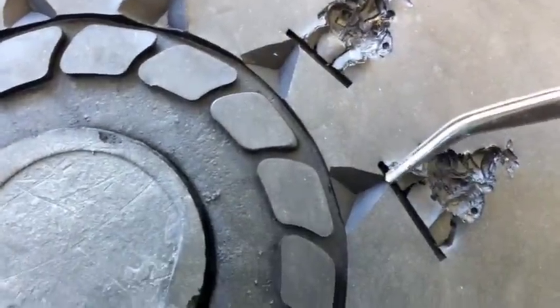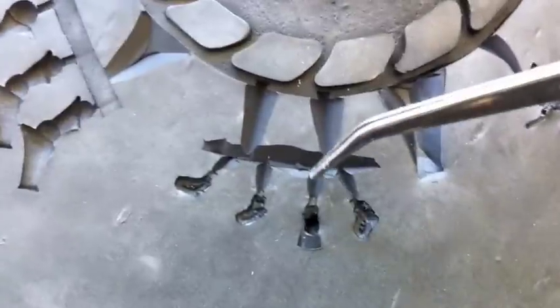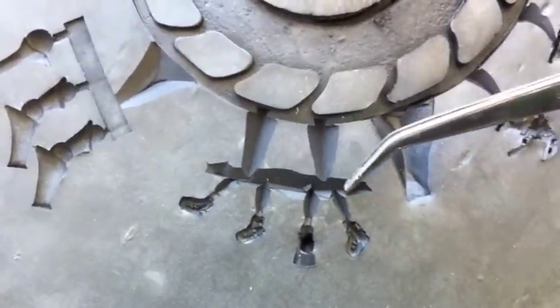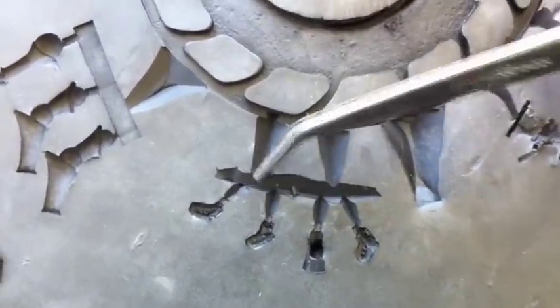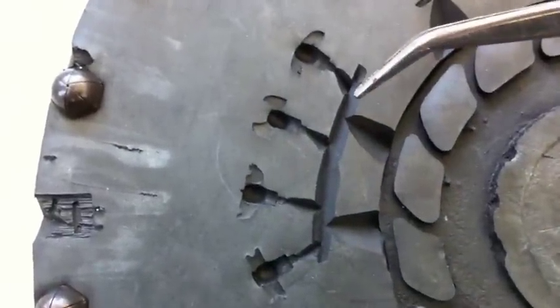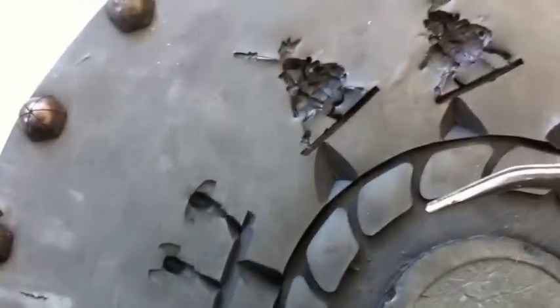What the metal doesn't fill — which is probably going to be the corners of these bases — we'll build vents, which we'll do in the top half of the mold. This is the bottom. As you can see, all the cavalry I've brought in from the back. For the little 15mm figures, because I don't have variable speed, I just cut a break into the mold so the metal comes out and takes a little speed hit before moving left and right to fill into these heads. This is how I deal with not having variable speed — I just built a little break in there for the small parts.